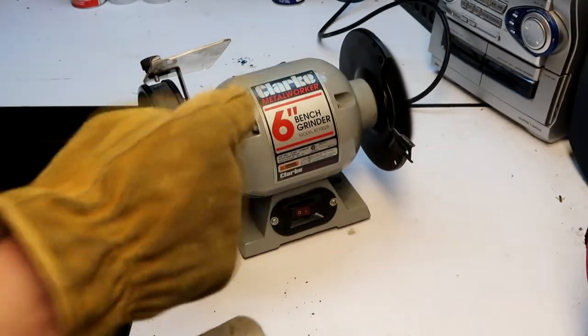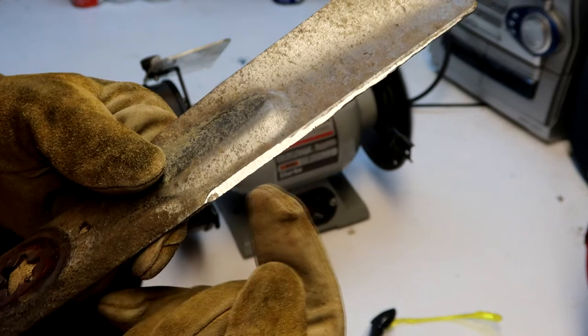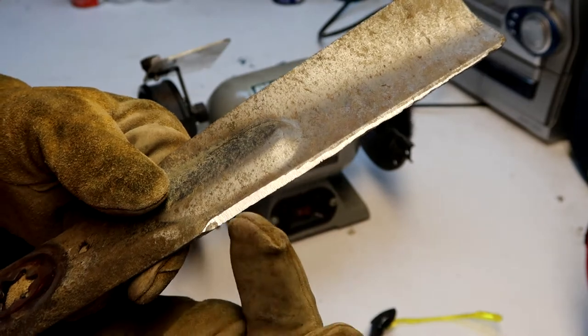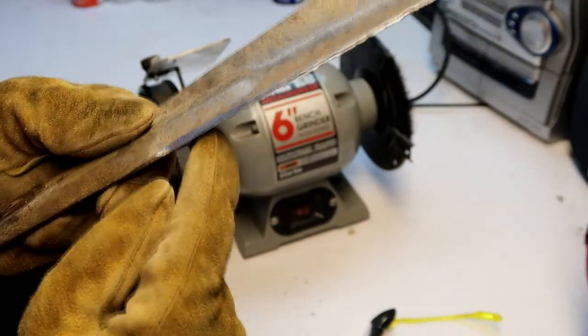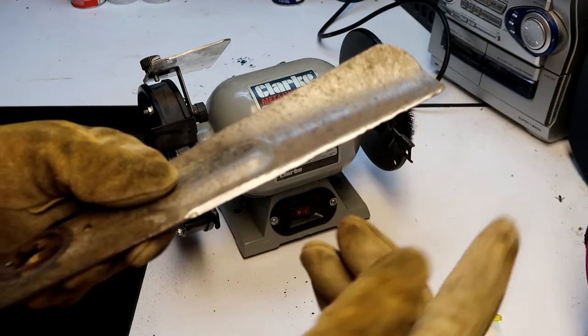You can see there, I don't have this grinder bolted to the desk. Just after that one quick pass, you can already see the improvement right here. And I need to do a little bit more touch up on this side. So this spot right here is already just about perfect. I'm gonna do a little bit more touch up towards the end. You can still see some of those chunks. I'm gonna do one more pass and kind of smooth that out.